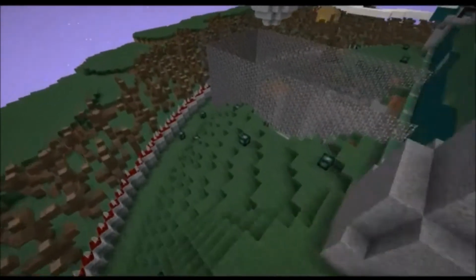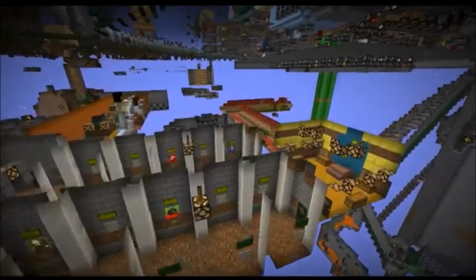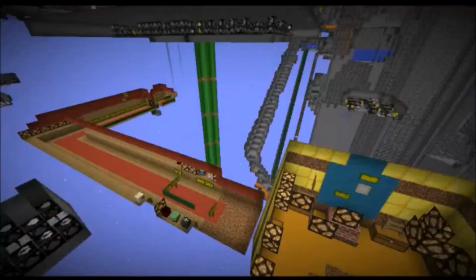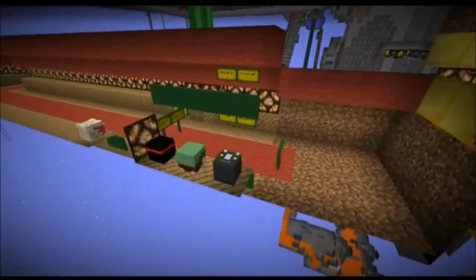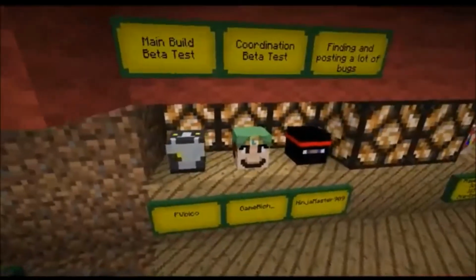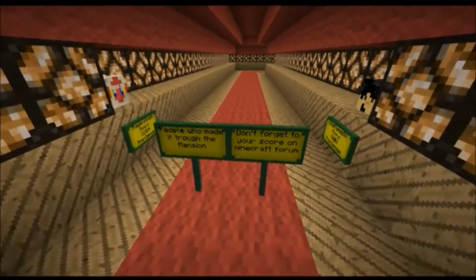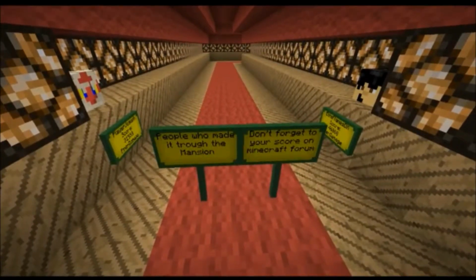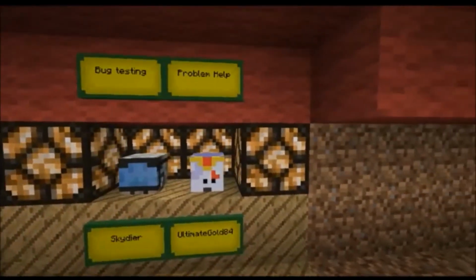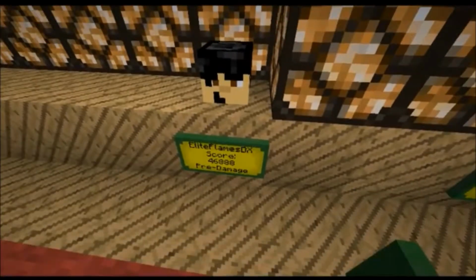That's insane. Okay, what's this place? Wow, yeah, well, I know what this place is. This is, like, the outer space room. I wonder if there's any special you've-completed-the-map type rooms. You know what? I think this might be it. Yeah, credits. Main build team. All the map creators. People who made it through the mansion. Don't forget your score on Minecraft Forum. Okay. Bug testing and problem help. Wow. What's this mean?